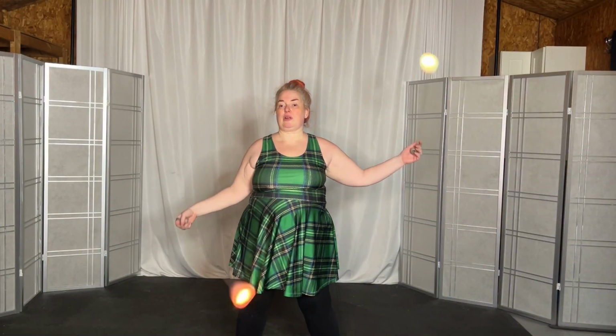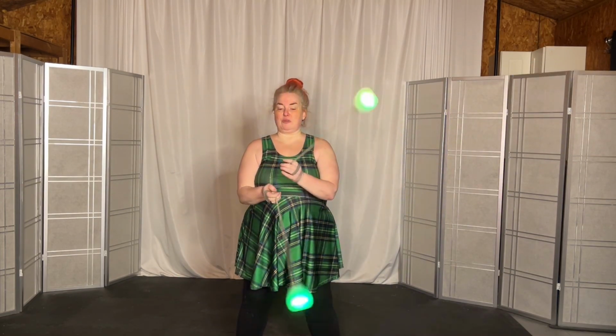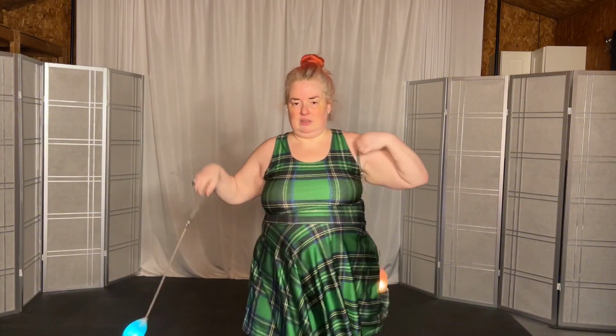A good way to get into it is starting with the split time version, so that you can get accustomed to the two poi spinning inside of each other's orbits and keep moving the hands together side by side. In split time, they don't have to reposition top to bottom relative to each other, and they can literally be side to side, so I think it's easier for people to control. You basically put the two hands right next to each other. When I'm doing it in same time, one hand is on top and slightly in front. When I'm doing it in split time, they're side by side, and neither is in front. The poi are spinning in front of the fingers.